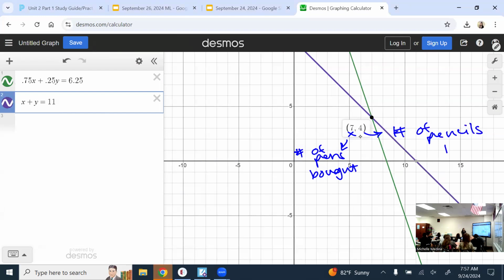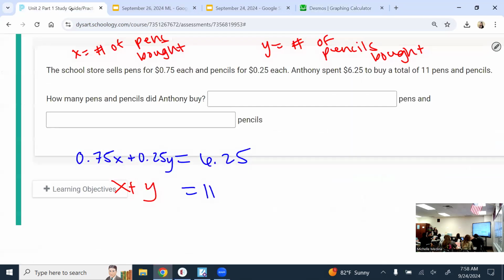So that's why you have to define your variables. You need to define your variables on your constructed response test so you don't lose points. That way, when you read your graph, you know what number is which. Sometimes it asks for just one of them, so you have to give either the 7 or the 4. You have to know which. Questions on that one? Okay, questions on others? So 7 pens, 4 pencils.